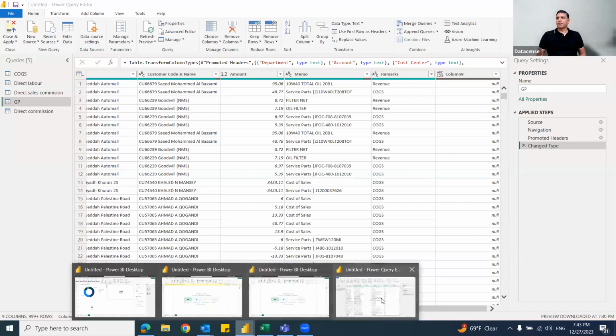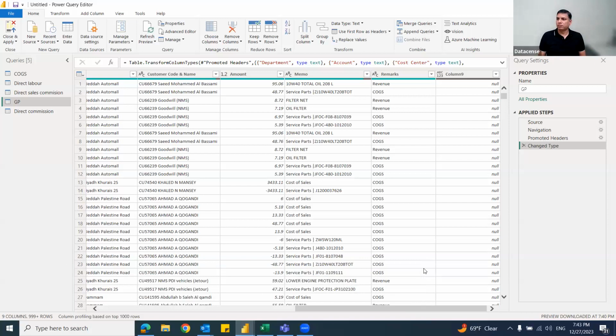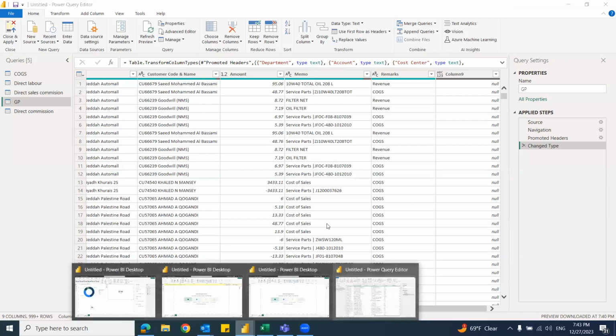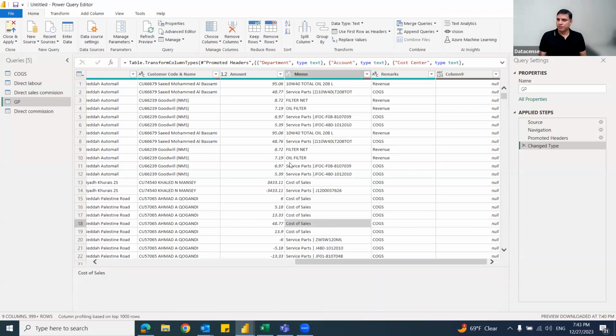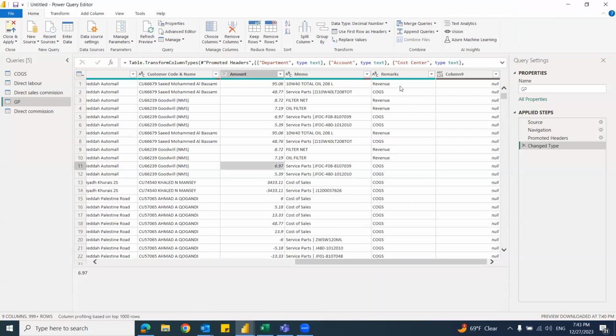Can you see my screen of Power BI? Yes, I can see. If it is in a column revenue and COGS in a different column, then it can be subtracted. But if it is in the same column and in different rows, how do we subtract? What do you want to achieve finally? I want to know the GP.